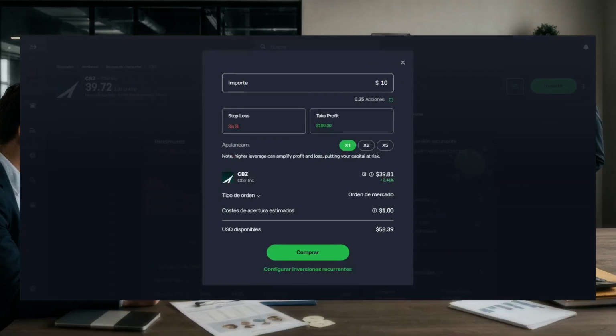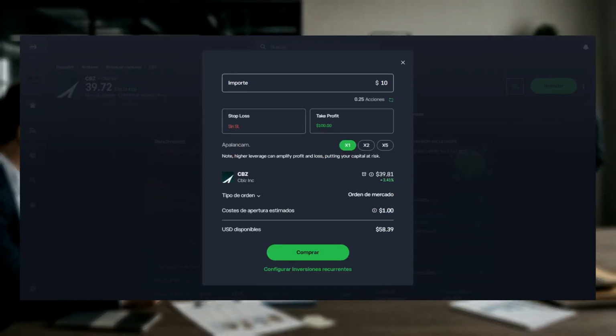To place a buy order, click Buy or Trade, enter the amount you want to invest, then carefully review the order details and confirm to submit it. If the market is closed, the order may be queued for the next session, and if you lack sufficient funds, the platform will prompt you to add money before final confirmation.